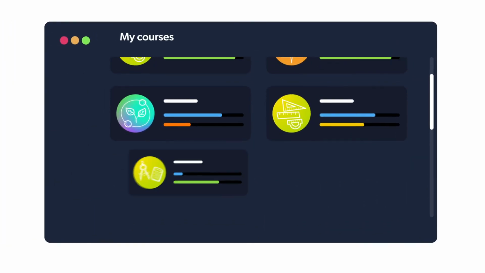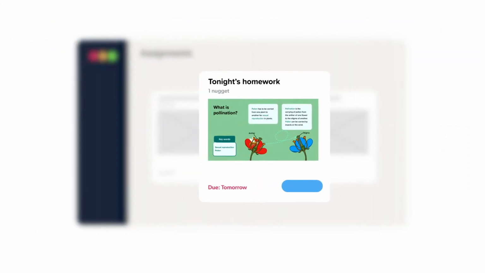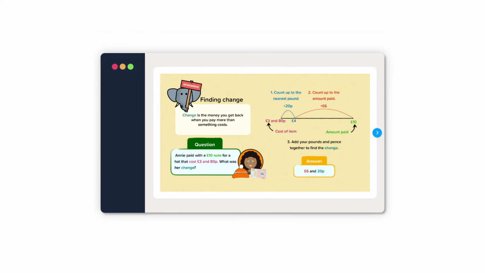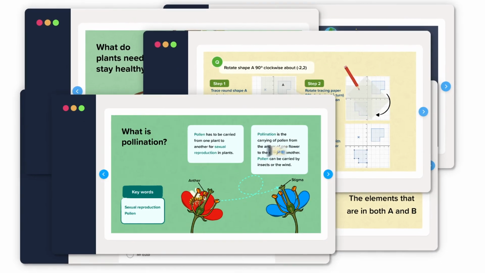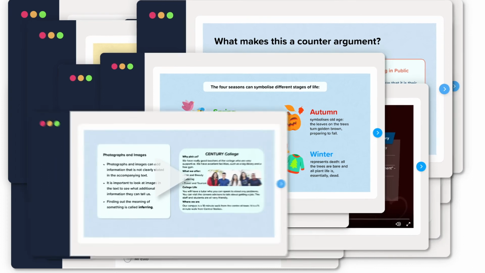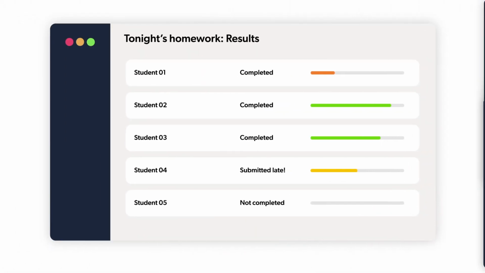Finally, Sentry saves teachers time in creating learning materials and marking. With Sentry, you can use data on the teacher dashboard to quickly assign classwork or homework tasks. Instead of making and adapting materials for each learner, you can select from thousands of high-quality resources, all created by our in-house team of experienced teachers, and assign them to individuals, groups of students, or a whole class.